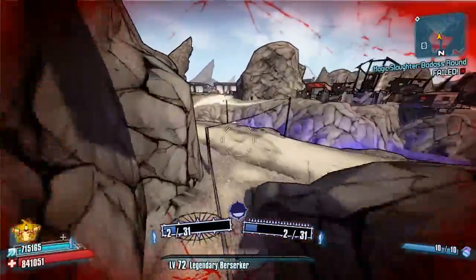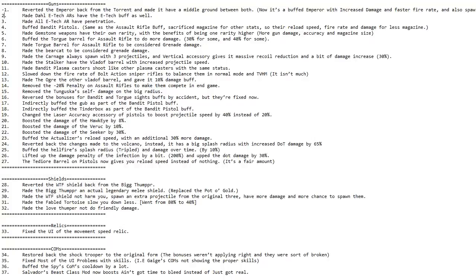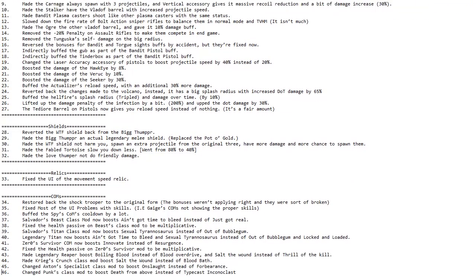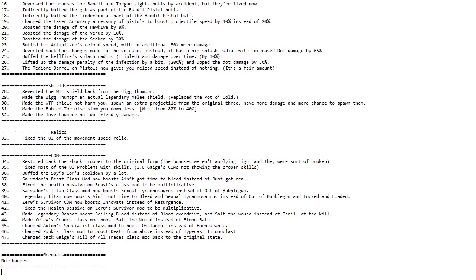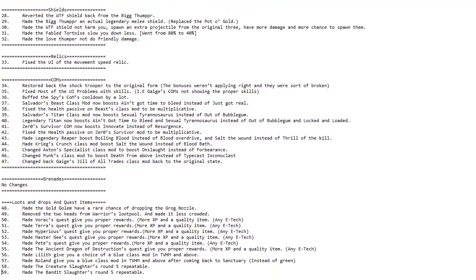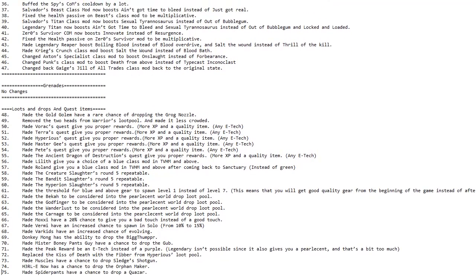So let's go through a few examples very quickly. Guns, let's pick a random one from guns. Let's go to buffed the Hellfire's splash radius. That's been tripled, and damage over time has been increased by 10%. Little things like that, balancing weapons and stuff like that. Shields, let's go to made the Love Thumper not do friendly fire damage. Fair enough. Relics, fix the UI of the movement speed relic. Cool. Class mods, let's pick an example of class mods. Made a legendary Reaper boost Boiling Blood instead of Blood Overdrive, and Salt the Wound instead of Thrill of the Kill. Little things like that.